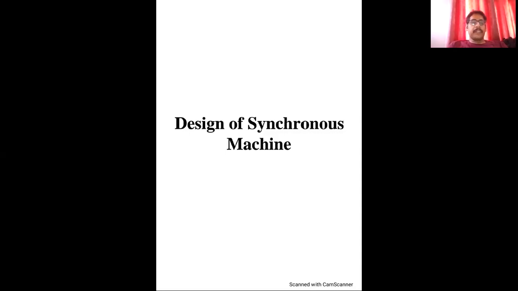One of the most important things that you should keep in mind is that a synchronous machine is an AC machine whose satisfactory operation depends upon the main factor, synchronous speed. Your synchronous speed, that is Ns, is equal to 120 f by p, where f is the frequency and p is the number of poles. Now, we have to calculate its main dimensions, its armature design, and many more. For that, we have to discuss its output equation. In this video, I will tell you how the output equation of a machine can be calculated.